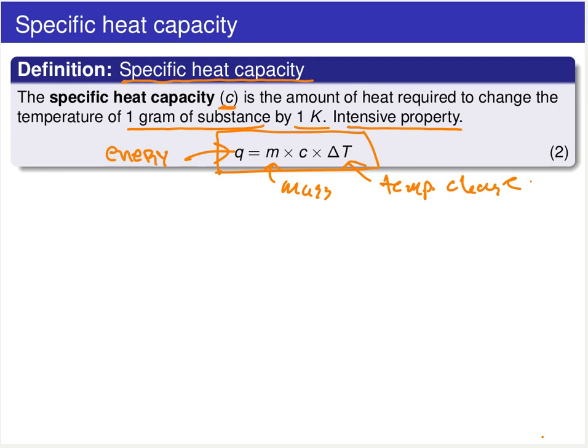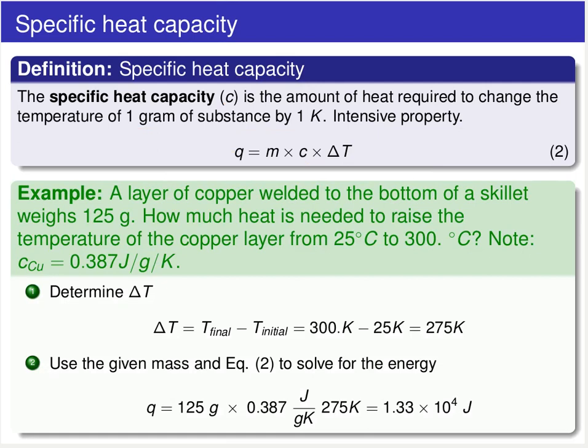And of course, this amount of energy will depend on the unique thermochemical properties of the substance in question, and those are going to be captured by our specific heat term here, which is of course our lowercase c. All right, so let's jump into an example of using this Q equals mc delta T equation. A lot of folks will refer to that as the MCAT equation.